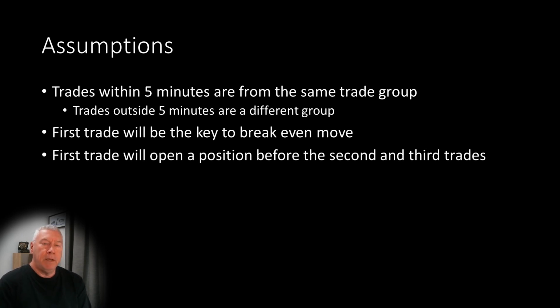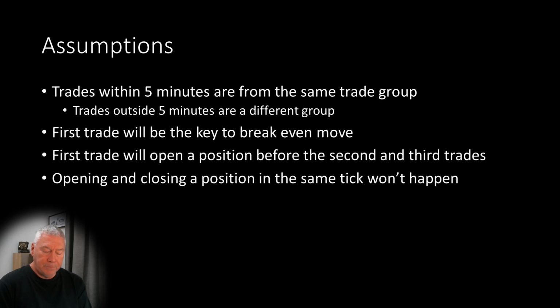So I'm making an assumption that the first trade will be opened first, and then the second and the third. And the final assumption I've made, because the method that I'm choosing to know when something has happened is simply by comparing the number of positions that I have. And I'm taking a very blunt approach for speed purposes. I'm just comparing the total number of positions. So I'm also making an assumption that within a single tick, you don't both open and close a position, so the number of positions doesn't stay the same, although activity happens.